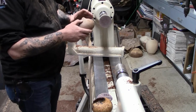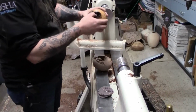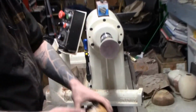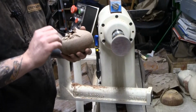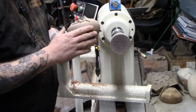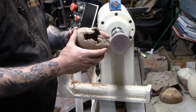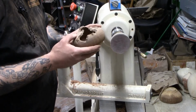The pointed part, this one I actually did sand on the lathe a little bit while it was spinning, and it's a little bit rounded. This one, what I'll do is just do it by hand with sandpaper. I don't think it'll be too tedious with this wood. It sands real easy. So that's what I'm going to do. Try and keep those edges sharp.